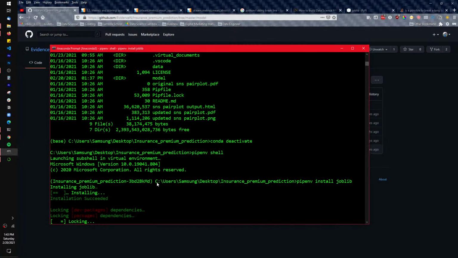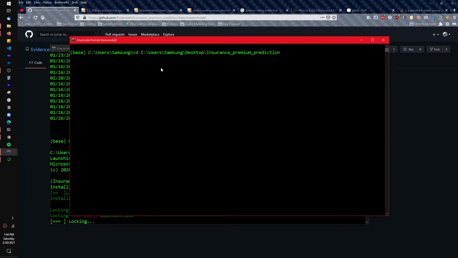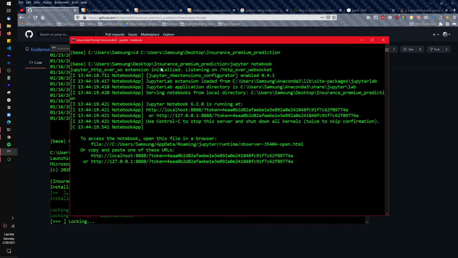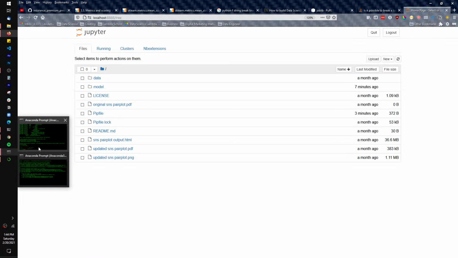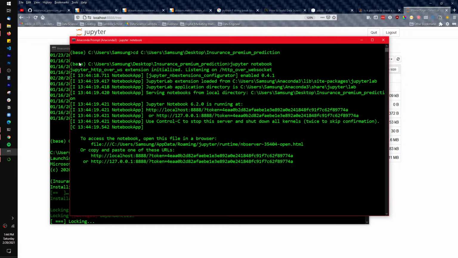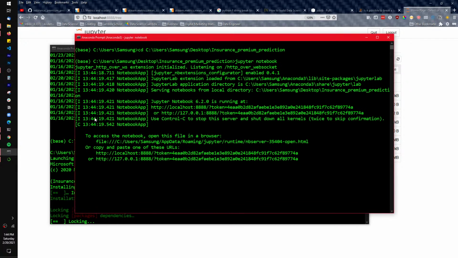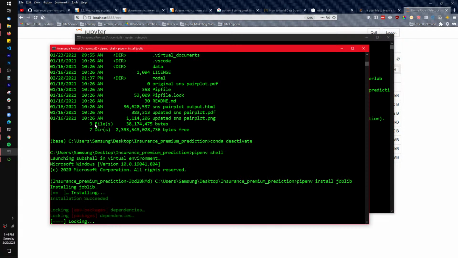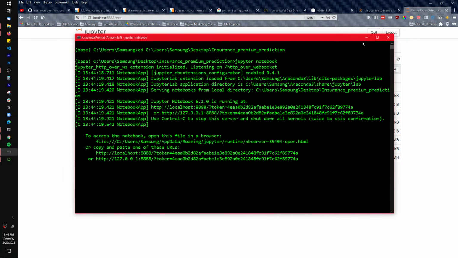Actually, I want to make sure. Let me see. All right. So while the virtual environment is locking, we are just going to use Conda base for the notebook to keep working. And in the future, if I'm working on this project, I'll probably switch from Conda to the virtual environment. But right now, the virtual environment is taking forever, and I don't want to wait.